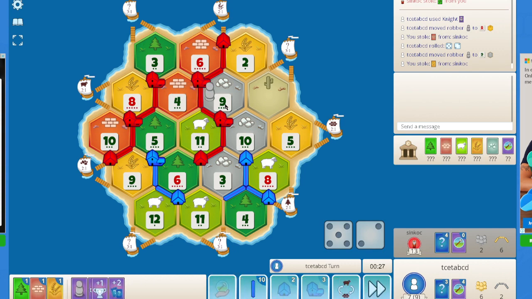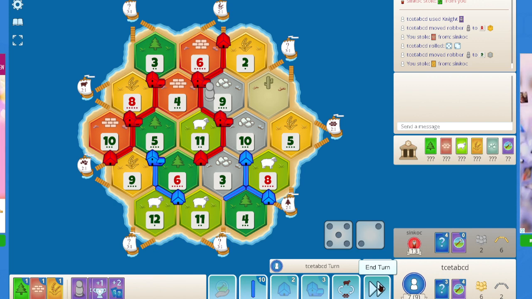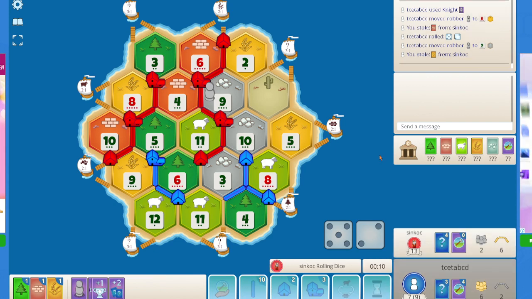So I'm not sure what my best move here is. I can get a settlement, but I know my opponent cannot do much with the cards he has in hand, so I'll just end my turn.